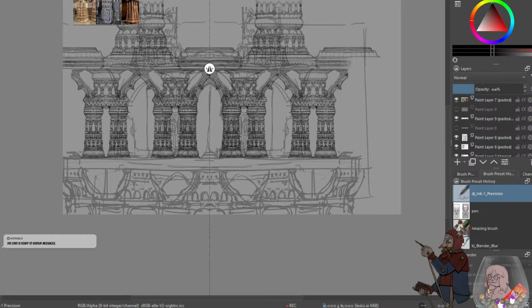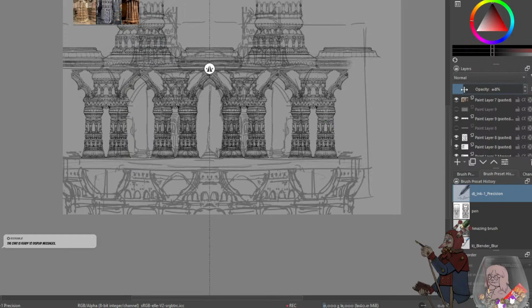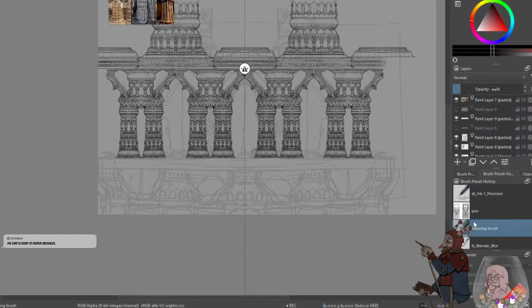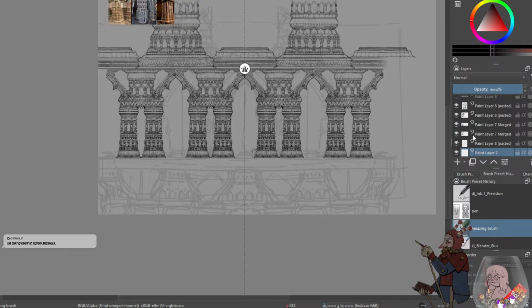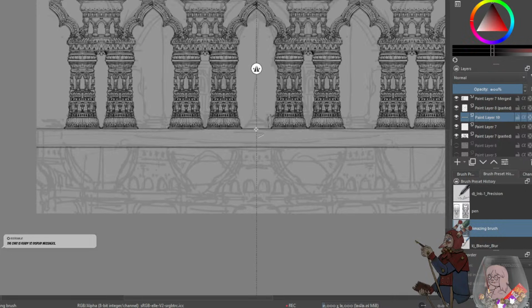Pretty much it. Big pillar. The pillars, I mean.